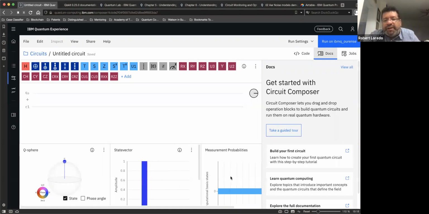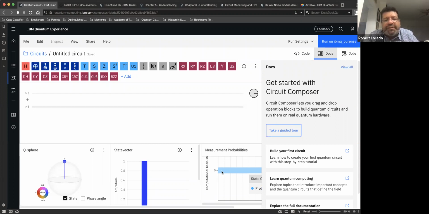And at the far end, for measurement probabilities, you get just that: the probability of measuring a particular value. As I mentioned, when we have a qubit and we haven't done anything, it's at the initial state of 0. So when we take a measurement and read it from the qubit down to the classical bit, it will read that same value, meaning it's pointing to the North Pole. So this is where it is, it's in the 0 state.